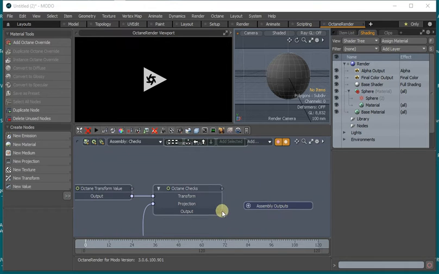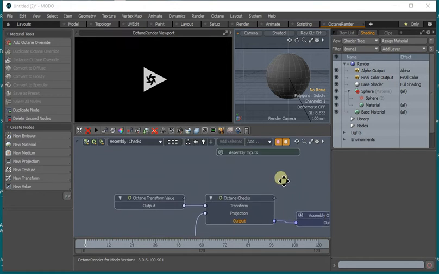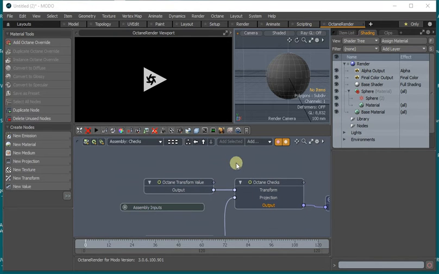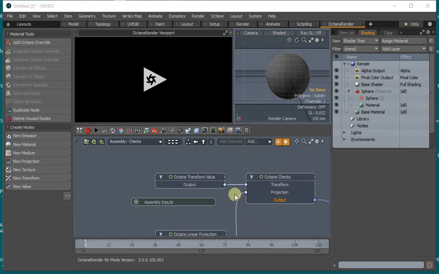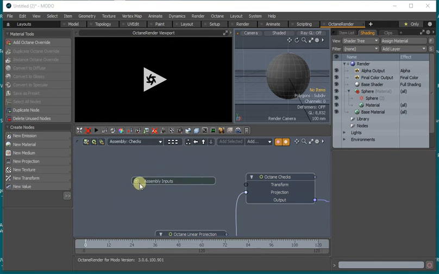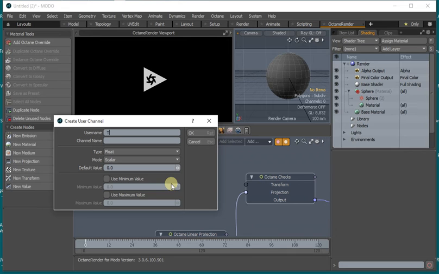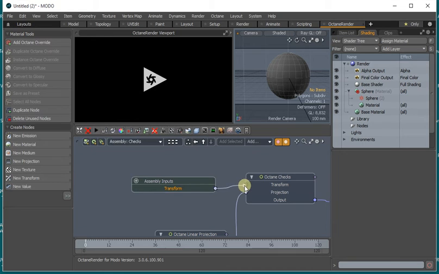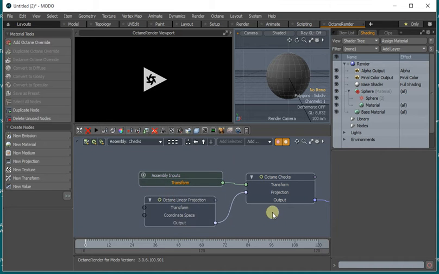So we can plug the output of the checks into the assembly output, and say for example we want the input of this assembly to be the transform, then we can delete that transform and add a new channel. We'll call it transform, and it must be float. That's the only criteria here, and then that transform can fit into that checks node there.